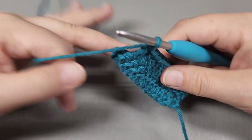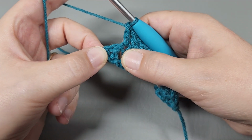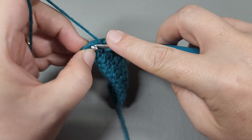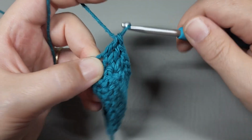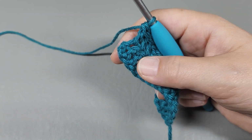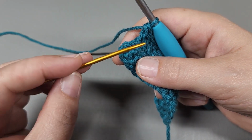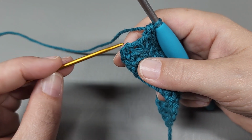Okay, so I'm coming to the end of row two. I have one more double crochet to work into right there. You can see the top of it right there. One more. And then I have the chain two that we skipped at the beginning, and you can see this. Get my needle straight, there we go. Right there is the chain I want to work into.